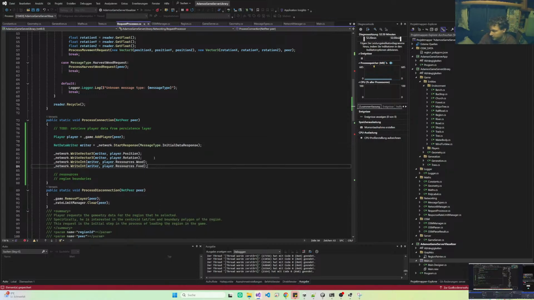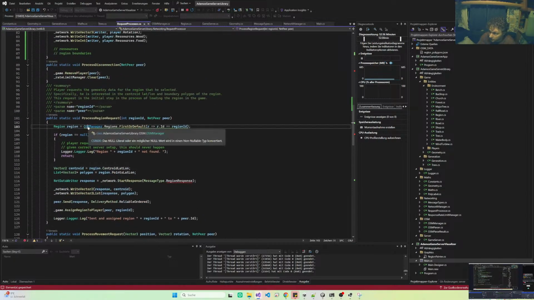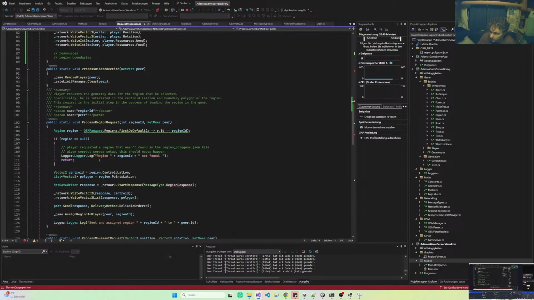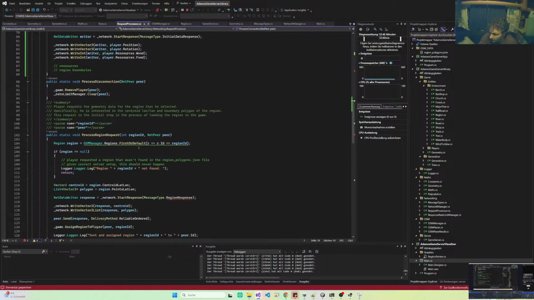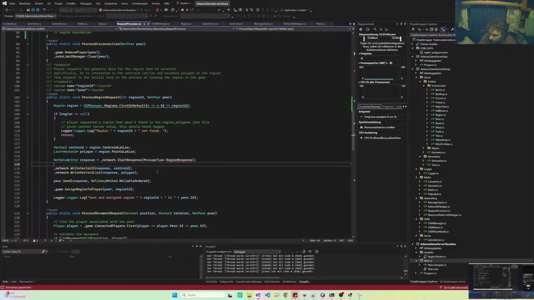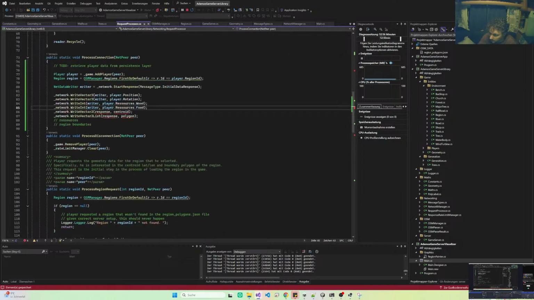So we did the resources, position, wood, oh yeah. Now we do the region. Player region is region ID, and then we say this, right? It's down here.